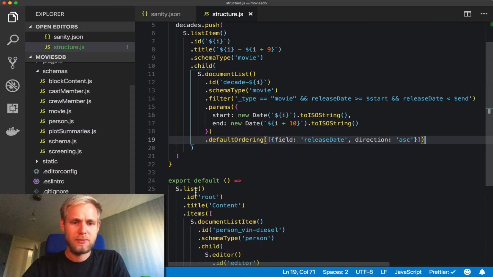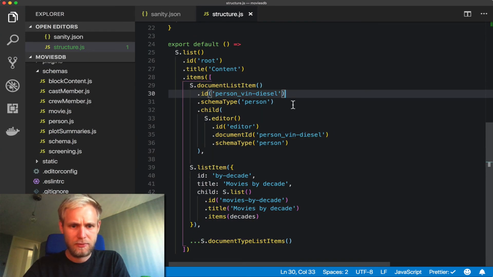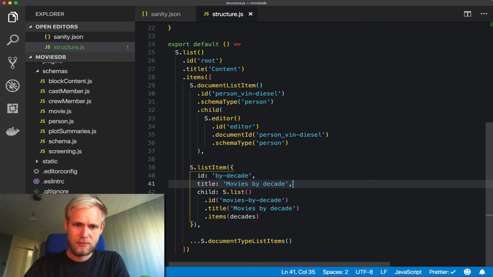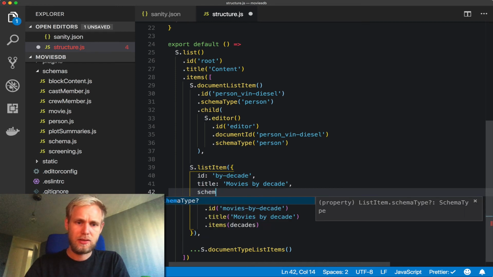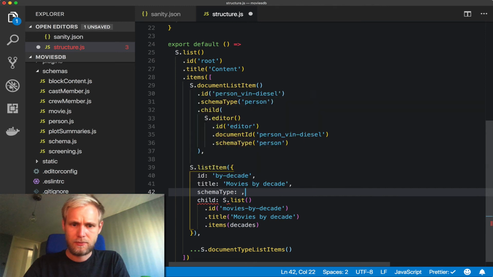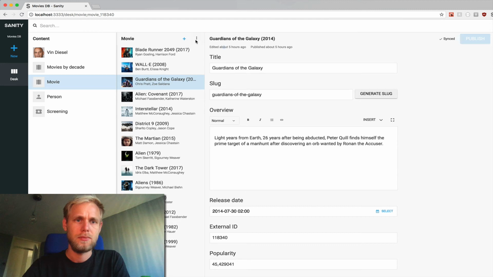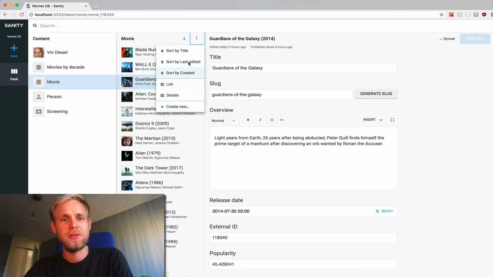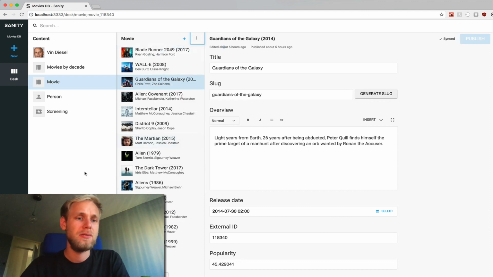Yeah. And this item all the way down here, maybe we'll want to give that also a schema type, movie. There's also an option for creating menu actions such as these. I'll make a separate video explaining how that works and how you define how those actions should actually happen. And there's also a way to provide a totally custom component, and I'll also show you that.